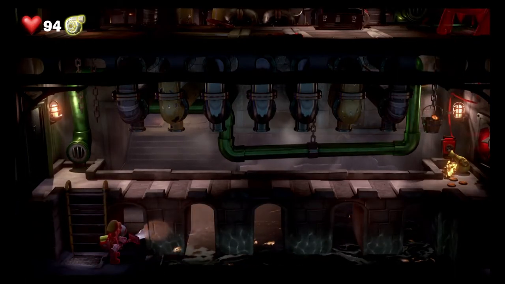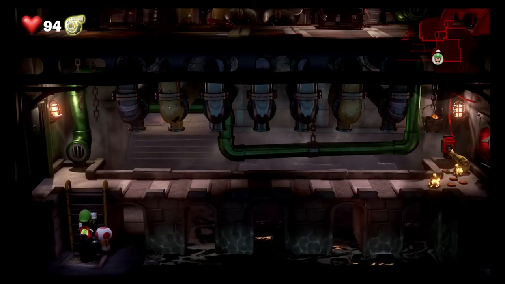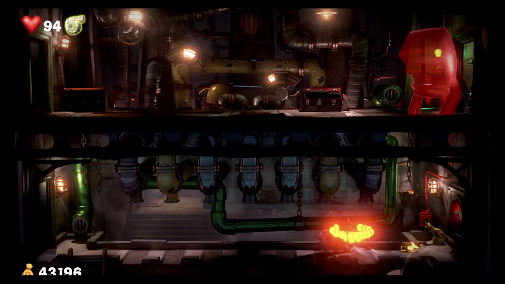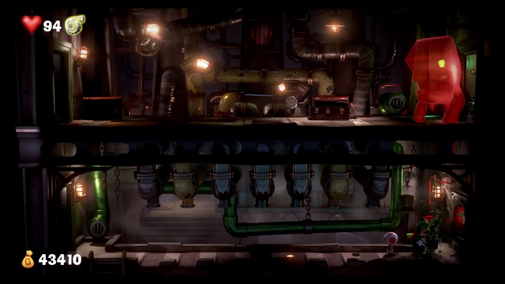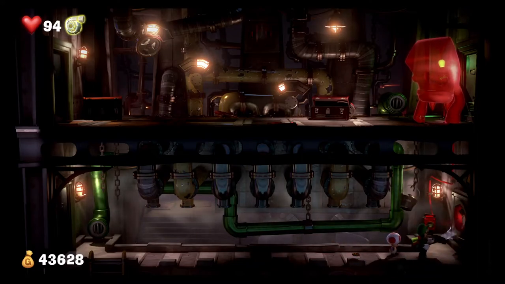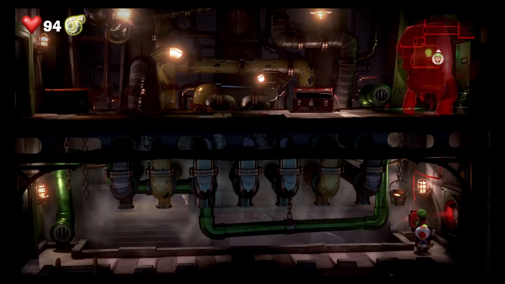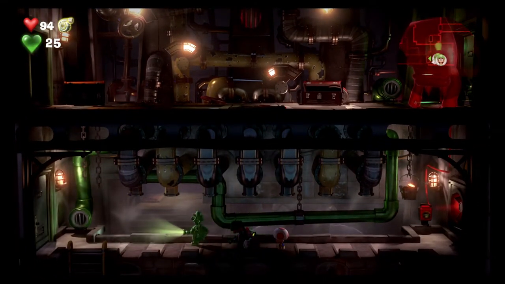Oh, wow. Oh. Alright, let's get up there. Okay. A very creative way of reusing the level. Alright. What's the fan for? Okay. No? Oh wait, are we supposed to get Luigi to go up there?